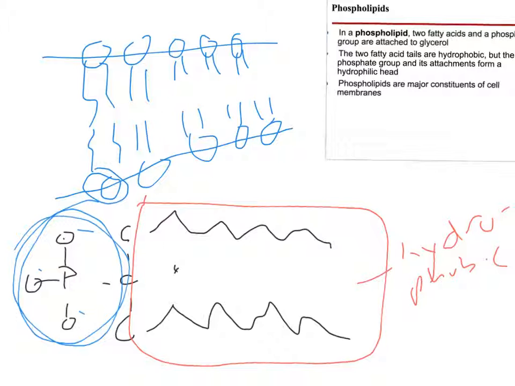Now, what is a function of a cellular membrane? Transport, what else? A barrier, move things in and out of the cell. So transport involved, right? What types of things, just in this phospholipid bilayer, what types of things can pass through? Or what types of things cannot pass through? There we go. Water, okay?